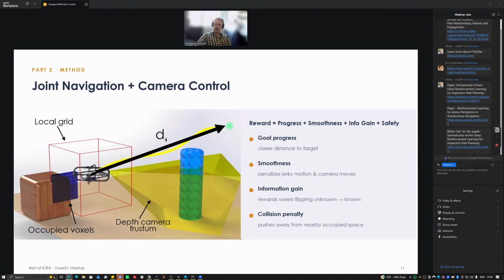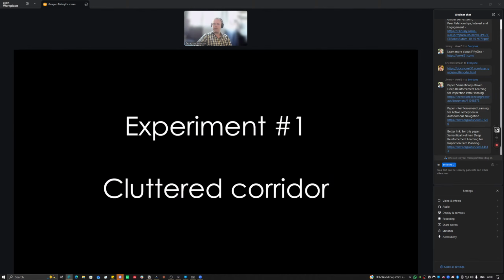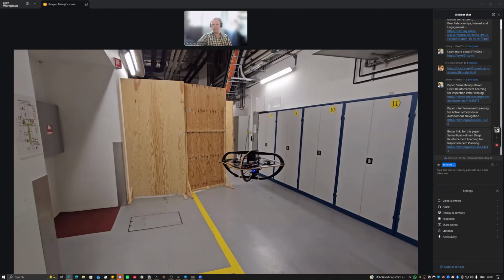We reward the agent based on the voxels that flipped from unknown to known, using the privileged information we have in the simulator. That's what actually drives the camera to look around proactively rather than just focus on the goal. And finally, the collision penalty, which pushes the robot away from nearby occupied space, similarly as we had for the inspection.